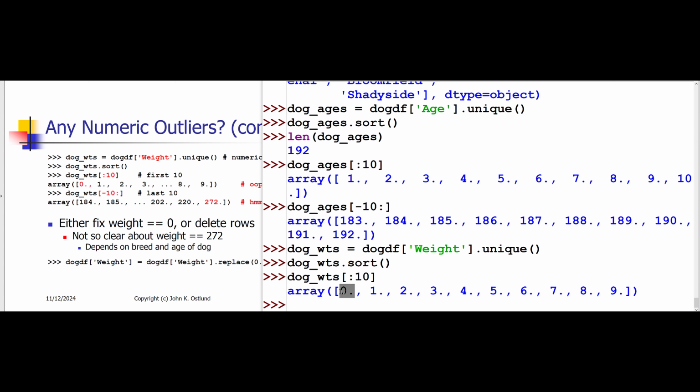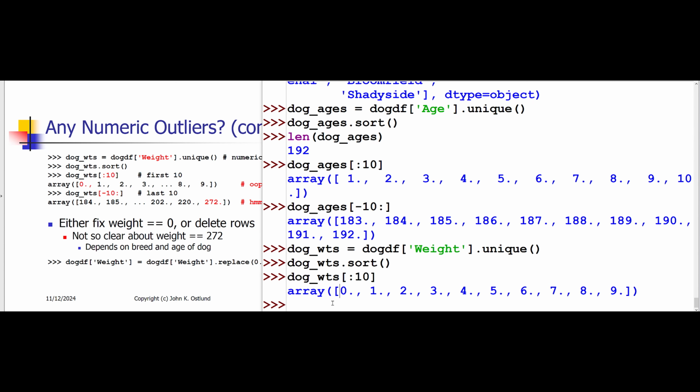Well, here we have an outlier for sure. And this, of course, is my own error. When I was assigning weights to dogs, I got a little carried away, and I made some weightless dogs. So that definitely shouldn't be the case.